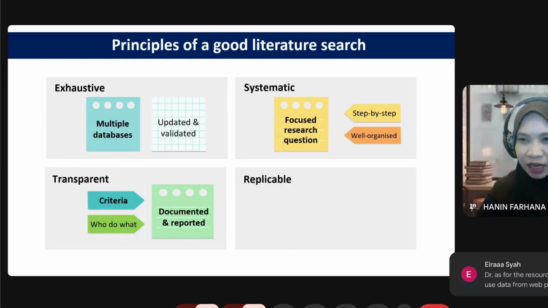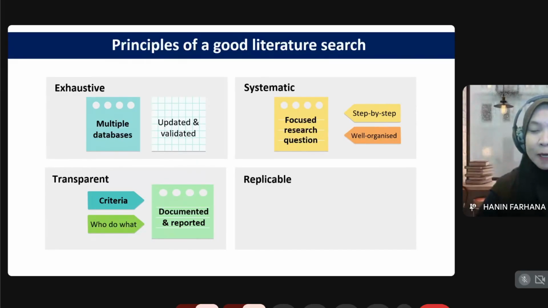Ocean, how many articles are needed at minimum to identify research gaps? Depends. Kalau study tu yang dah banyak established, I mean studies that have been done a lot, then you might have to read a lot. But if you're looking at the research gaps, try to find the articles that are published in the last 3 years. Kalau ni 2025, so 2023, 2024, and 2025. Kalau you cari yang 2020 punya, it is no more research gaps. So try to find the last 3 years punya, in order for you to find a solid research gap.